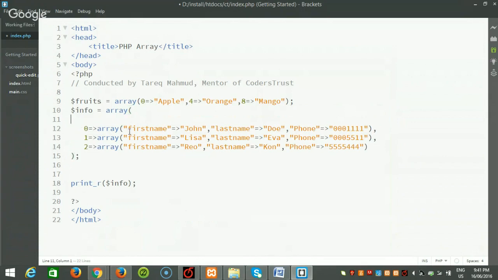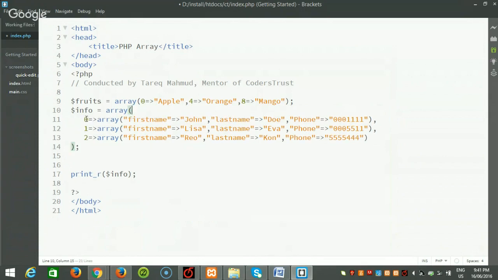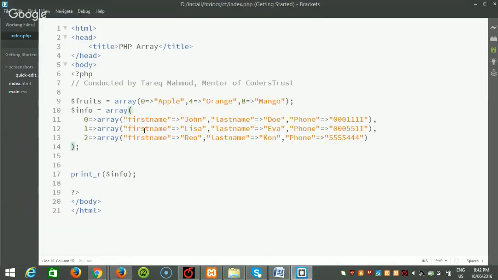That means it actually has a set of data. This is for person one. This is person two. This is another person's data. And if I bring this data here, I can see it like that. You can see in the zero location there is an array, first name, last name, and for the one location there is another array. So actually it is a multi-dimensional or two-dimensional array. So you can keep the data in this format also.